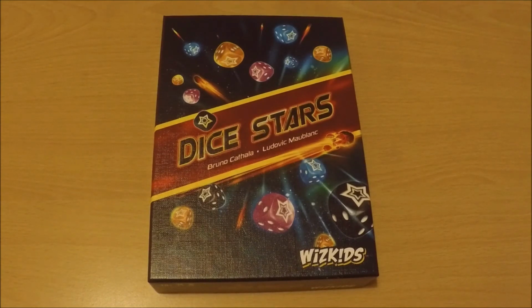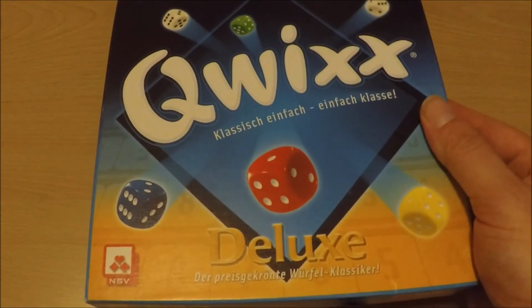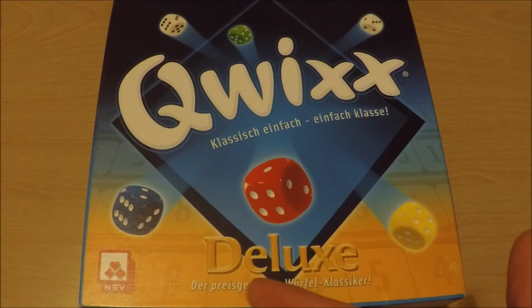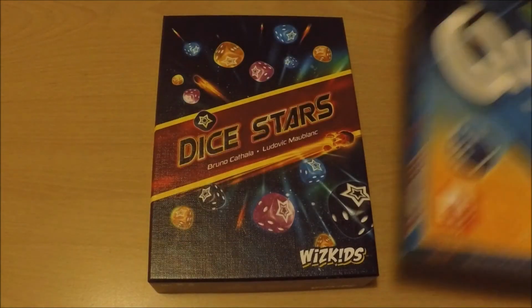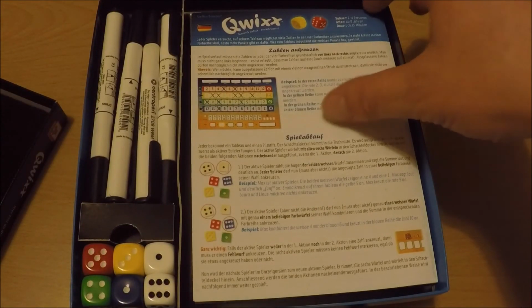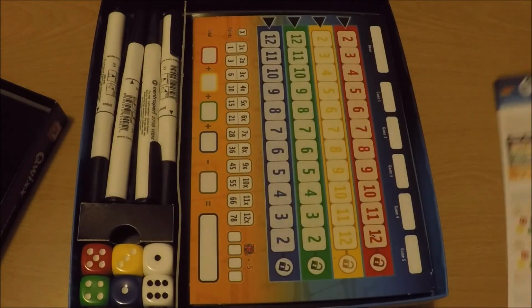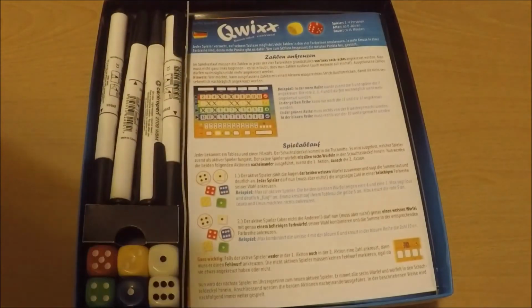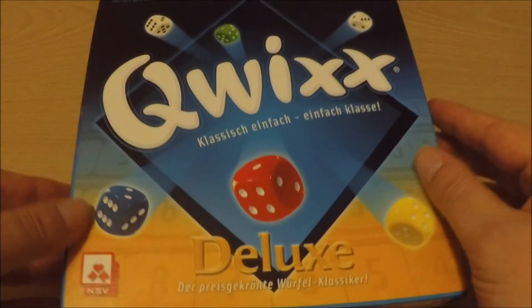The other negative is which do I play? I love Qwixx. It's one of my favourite games. That's why I spent the extra few pound to get the deluxe edition. It's still cheaper than the base edition of Dice Stars. And with this, the dice art is nice, but you've got the erasable pads, you've got the markers, you've got the lid, which also acts as a padded dice tray. So I do really like Qwixx, and for value for money, you're going to get more even with this, and it plays 4 players as well.